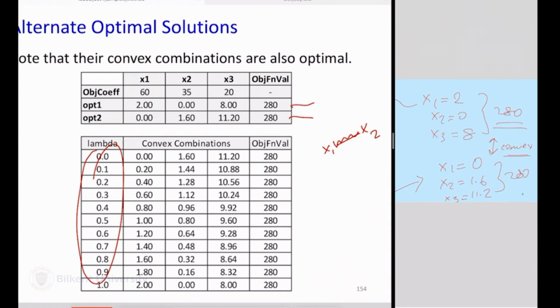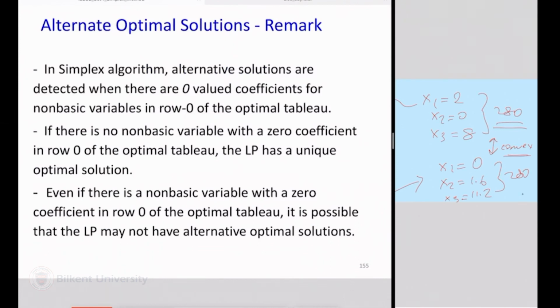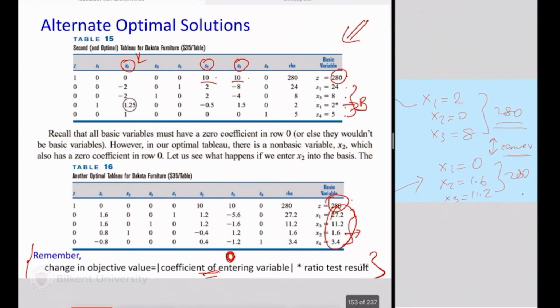Sounds good? Any questions on this? Okay, of course, this is only a sample here, there are tons more. So what have we learned now? When do I know there are alternate optimum solutions? I look at my optimal tableau. First of all, I have to have an optimal solution to be able to talk about alternate optimum solutions, right? So I get to a tableau in which I have an optimum solution already, and then I look whether there exists a non-basic variable with 0 coefficient. That's a potential alternate optimum solution, just like in our case. In my optimal tableau, I had x2, which was non-basic, with a coefficient equal to 0. That led to an alternate solution in which x2 has a positive value as this vector, okay?